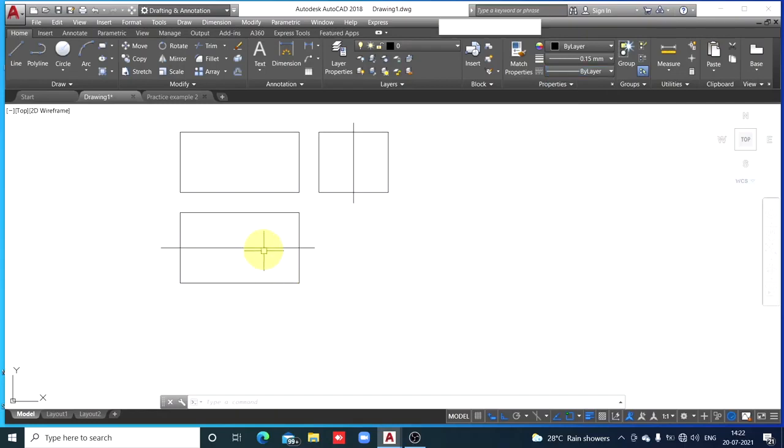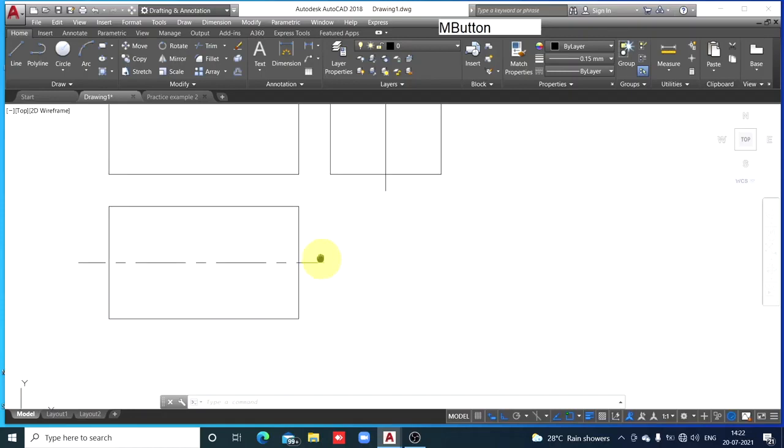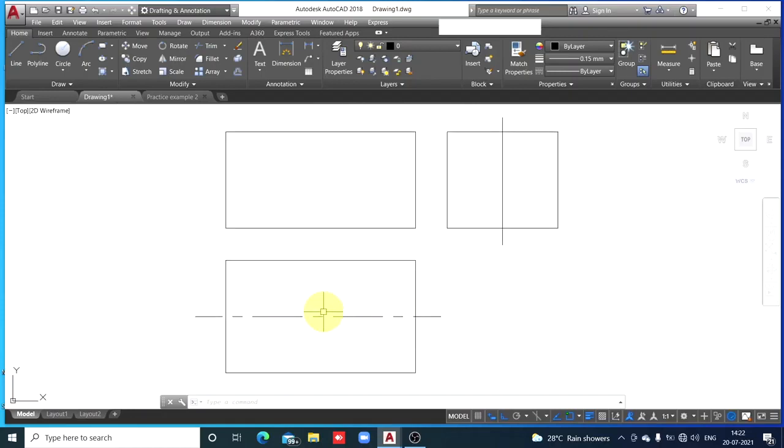Okay. Now we want this line as a center line. So click here on the type of lines and select that center line. So check here, there is center line, a longer dash and shorter dash. So escape. But I think these dashes are too long as compared to the size of our drawing. So I'll reduce the size of these dashes. So how to do that?